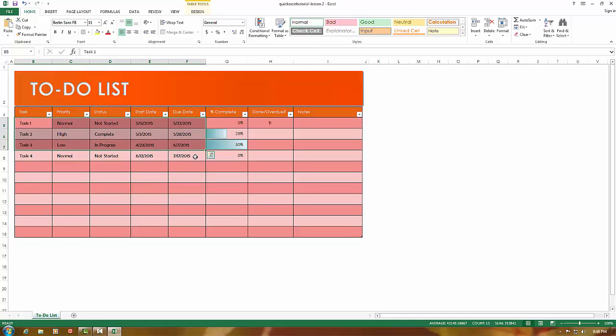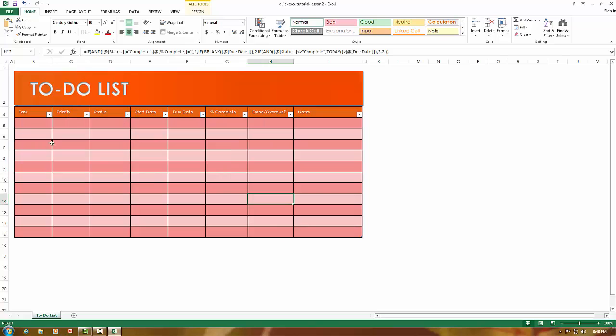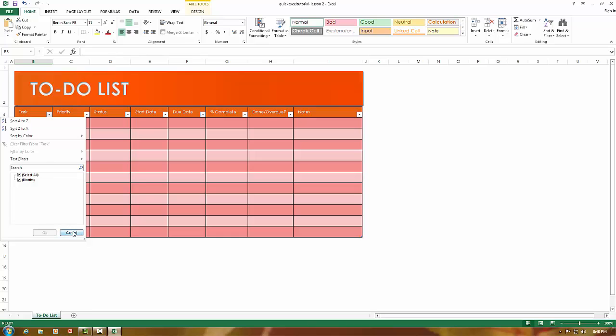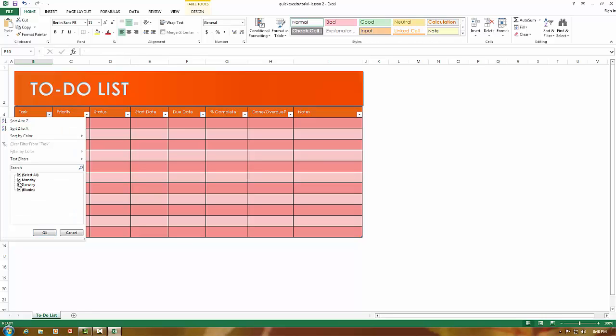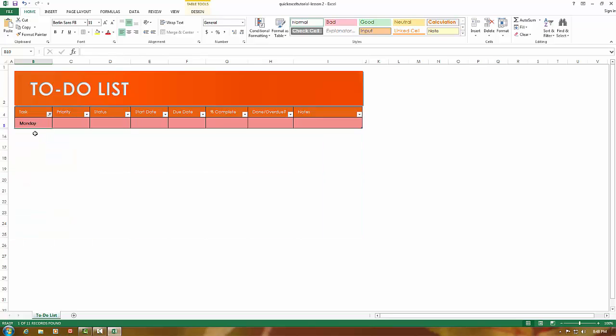Now I may not like all of these items, so I can get rid of these if I wanted to. Just highlight them, delete, all gone, and I can start putting in whatever task items I want to put in. You've got items here. It's blank at the moment because I haven't put anything in. So if I say Monday, task on Monday, put Tuesday, if I can spell Tuesday, that is. As you can see, these items will start appearing here, so I can filter on Monday, and it will only show me Monday items. I can then filter on Tuesday, and it will show me Tuesday items.